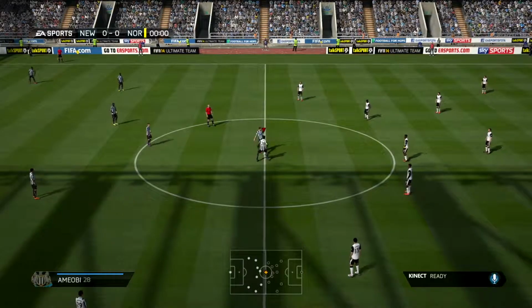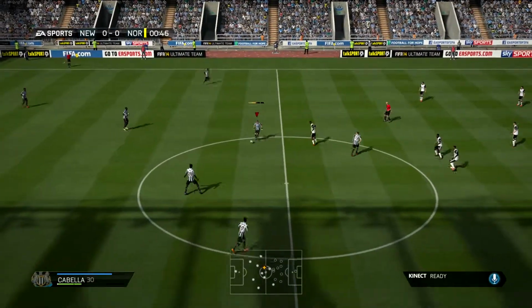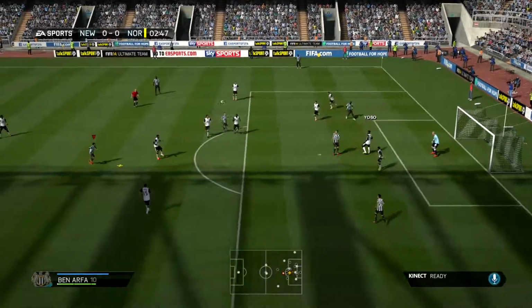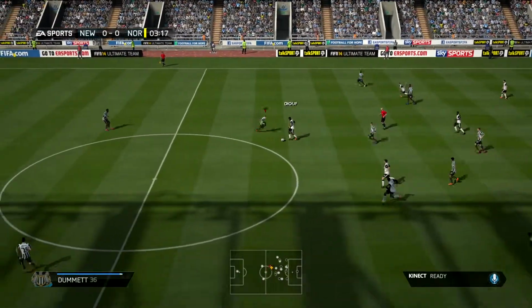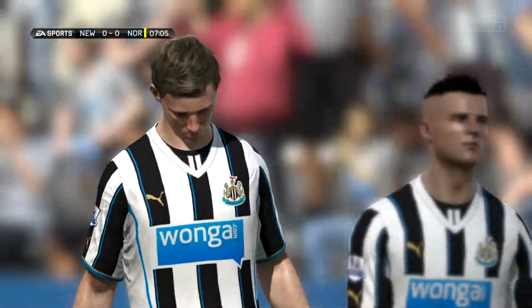Right, so here we are, finally back playing the FIFA 14 career mode, and it is Newcastle United versus Norwich City. How will we fare at St James's Park today? Sissoko is going to pass this in. De Jong's in there. Almost pulls off an overhead header, but nothing comes of it. Can De Jong pull off a wonder shot here? It's a good shot, and it's only just wide of the goal.